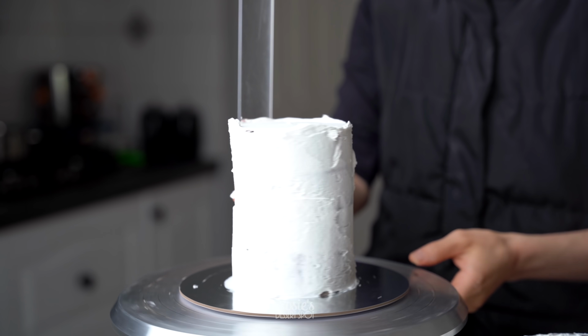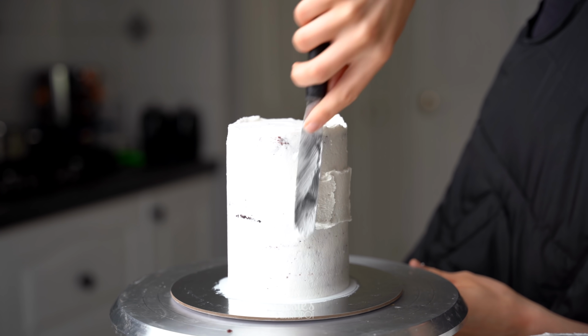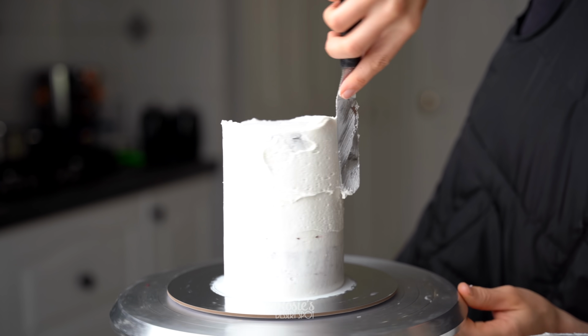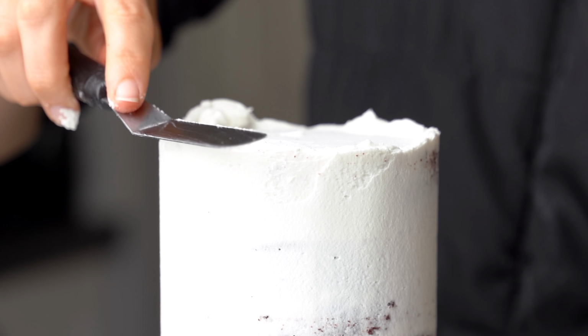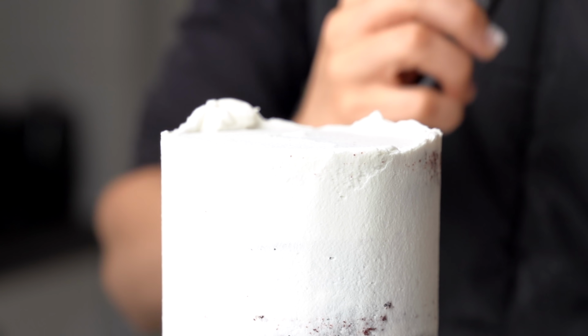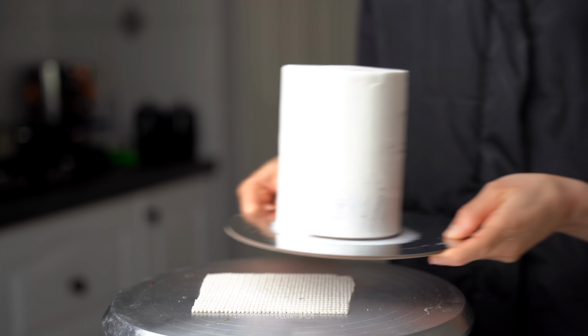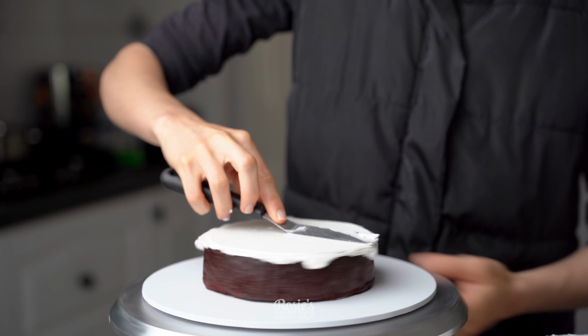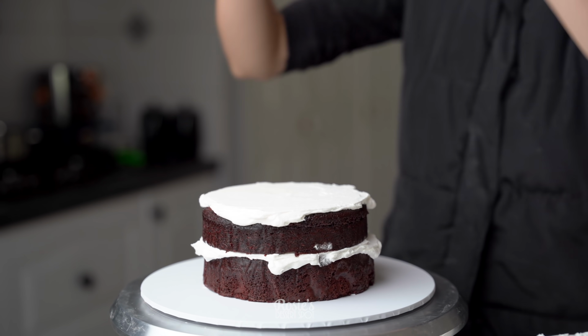Start at the top, work your way down to the bottom, and then grab a frosting scraper and smooth out the sides. You can fill in any pockets as you go. Doesn't really matter if your crumb coat is completely neat, it will be completely covered anyway. So just finishing it off like that will do. Pop it into the fridge for 20 minutes and then do the exact same thing again for your bottom tier.